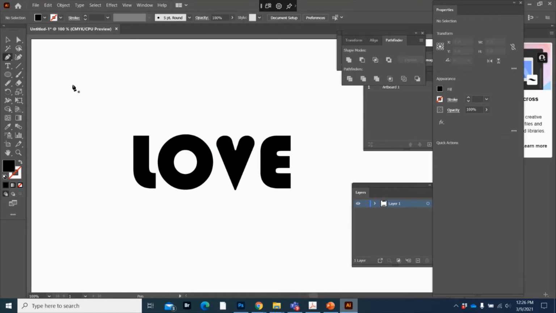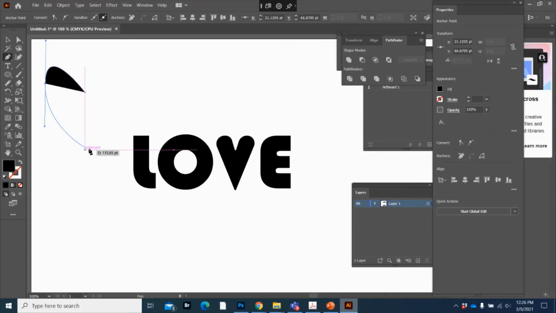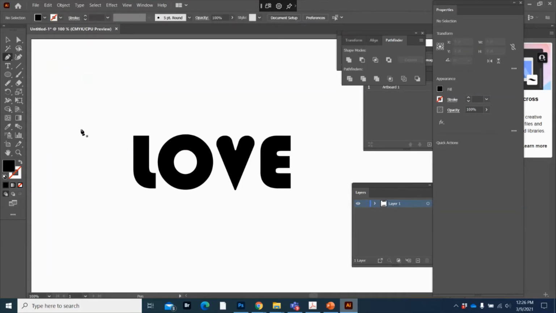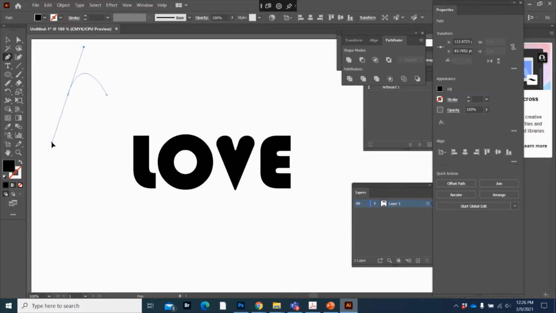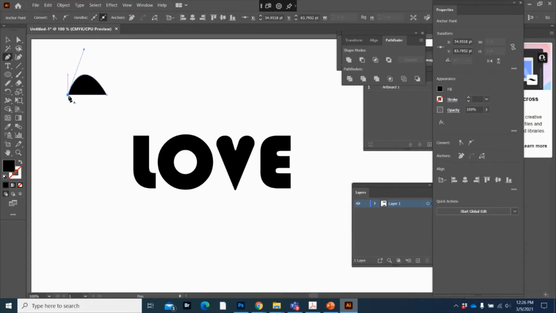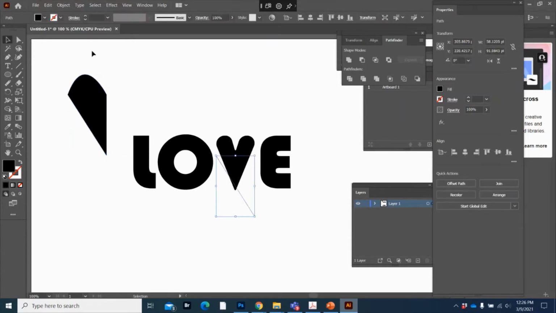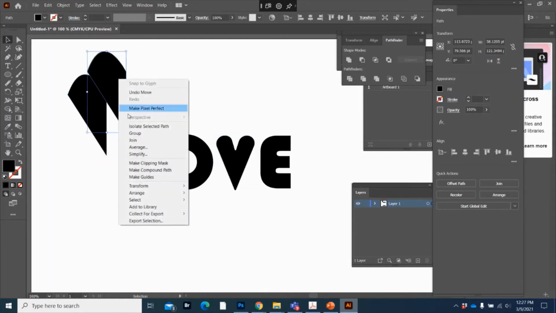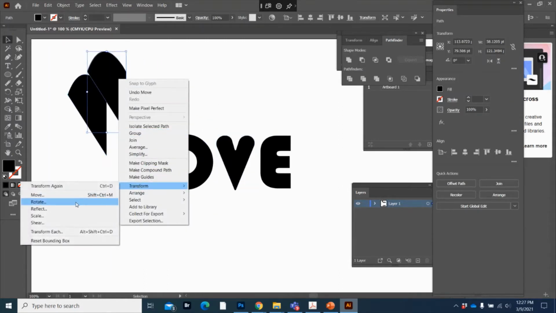I could also, to create a heart, click and pull. Let me try that again. Click. I'm going to go across where the arch ends. Click and pull. Go back here. And I can drag this line until I see a center point. And I could just draw like a half of a heart and go to my arrow tool, copy it, paste it. I must have had an invisible line. There it is again, copy, paste. And then I'm going to right click and transform and reflect it.